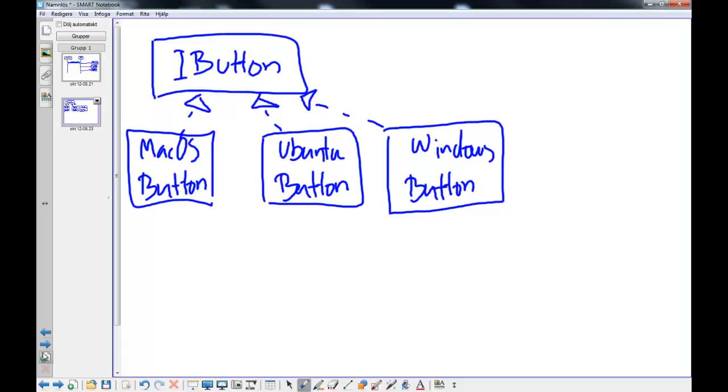So in these classes, we can then encapsulate the platform-specific code and let it fulfill the more generic interface that the view actually works on.